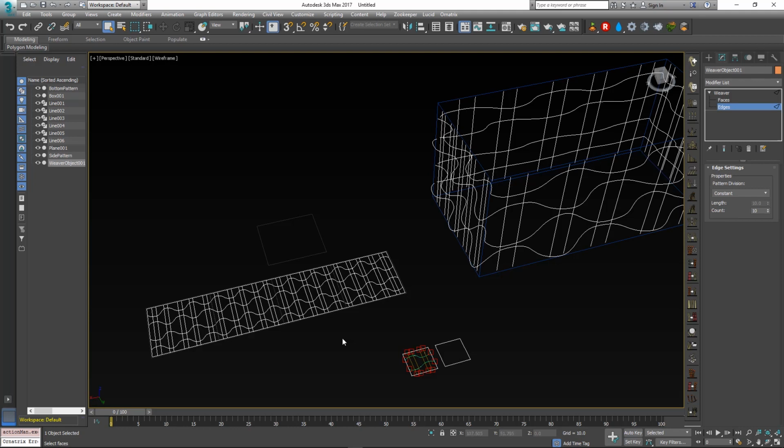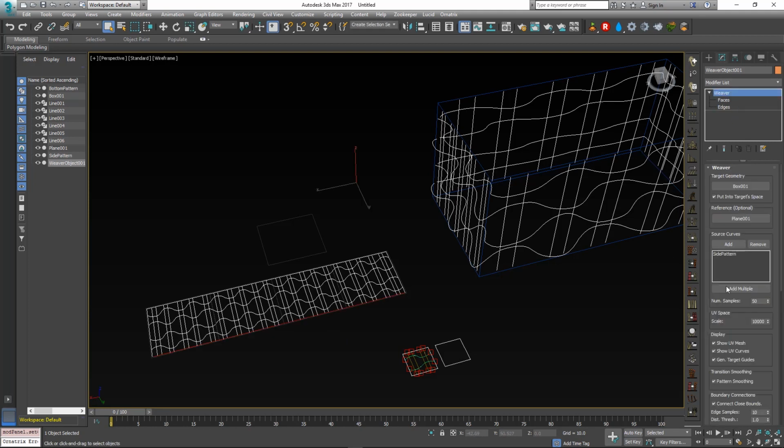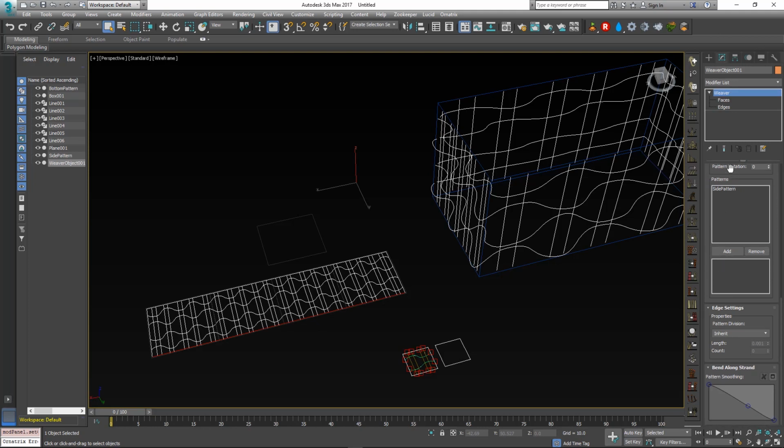I can actually go and try to change the number of patterns on the other edge. If you see, if I select it, by default it has the inherit option, which means that it will inherit the global settings. If you go out of the sub-object mode and go down to the edge settings here, these are the global settings. By default they're inherit as well, which means it's just going to have one pattern. But you can change this global setting to whatever you want, and all of the edges will inherit it.